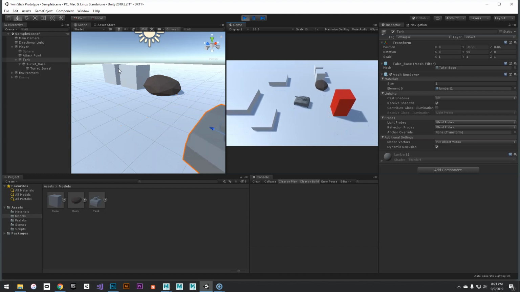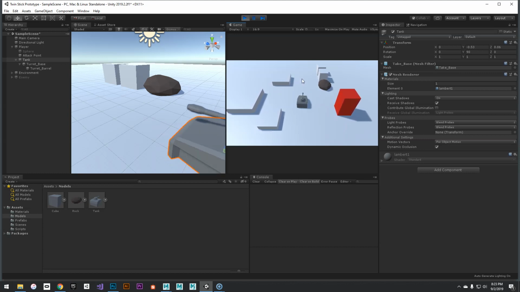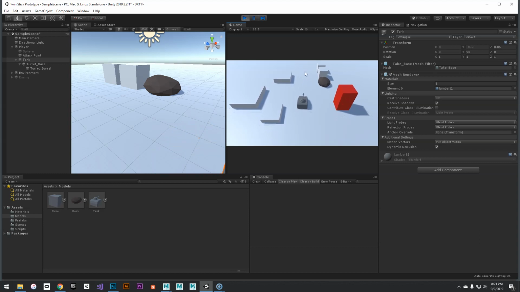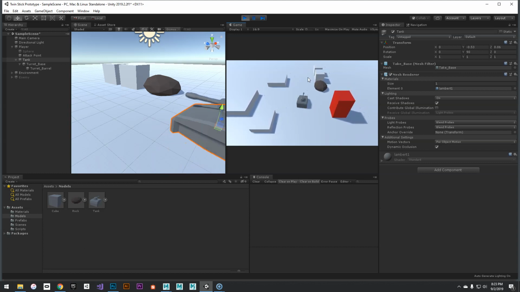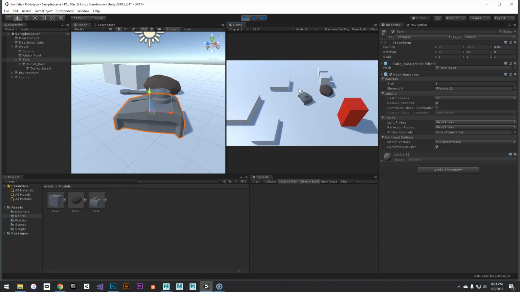Okay, cool. So now we are pointing towards our mouse, but of course the whole tank is pointing in that direction, not just the turret. So we need to add some logic to be able to do that.